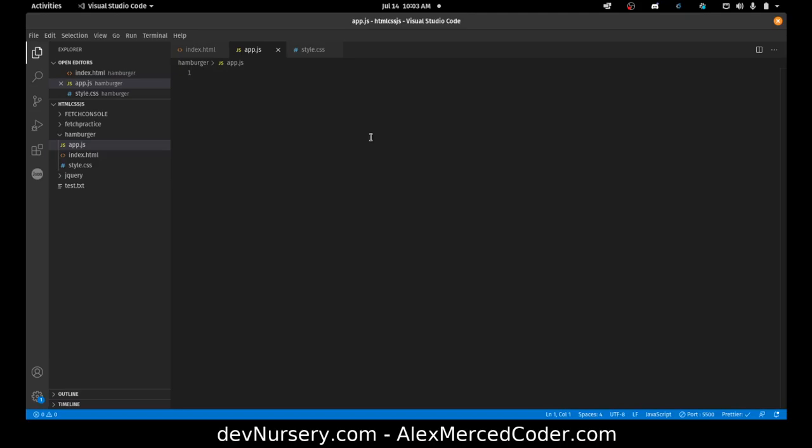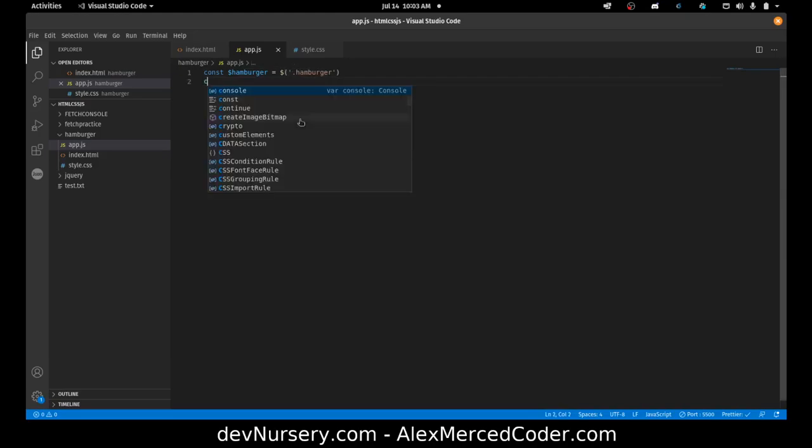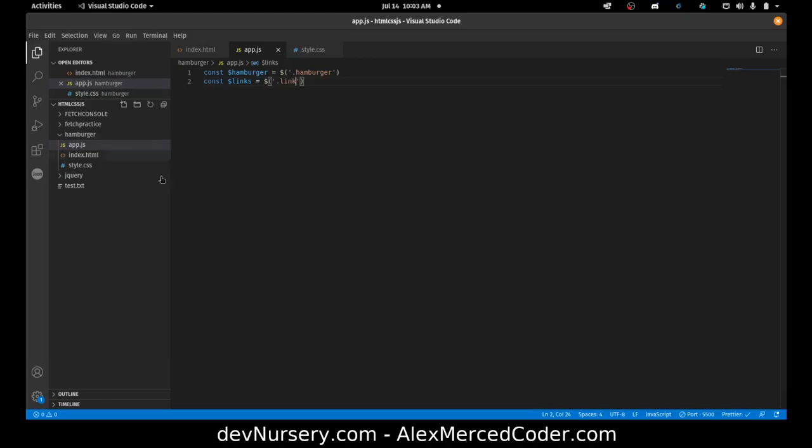And essentially what I want to happen is, first I'm going to just create variables for the pieces I plan on referring to. I'm going to be referring to the hamburger menu, so I'm going to create a variable for hamburger. So const hamburger equals dot hamburger. Then I want my links. The dot link. Okay, so we have the hamburger and the links in a variable. This will just grab that one div with the hamburger. This is going to grab all the link divs. So I have to keep that in mind, so that we have to iterate over that.